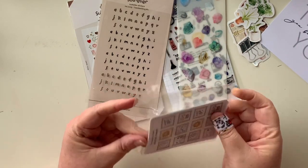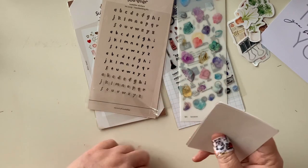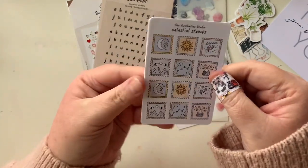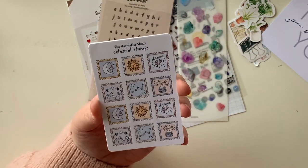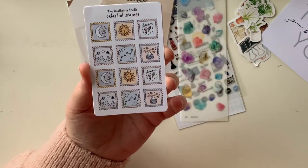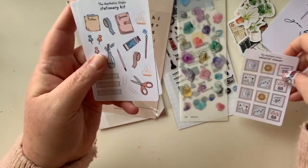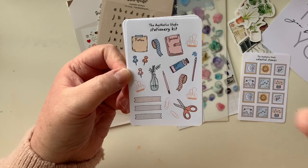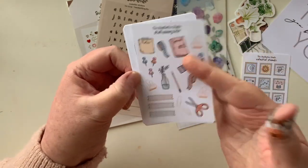Lastly I have a little collection of stamp stickers — these were just stunning. They're from the brand The Aesthetics Studio. These are called 'Celestial' — little stamp-shaped stickers with the moon, the sun, 'dream,' and a little vase of stars. Two sets of six, so they're repeated. Then the second one is the 'Stationery Kit' — lots of little stationery items, a little vase, paint, planners, scissors. Even just pasting one of these into a journal on its own would be super cute.